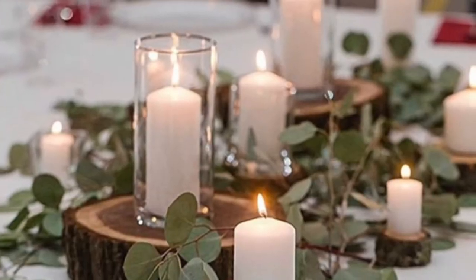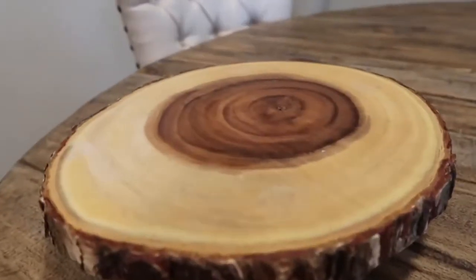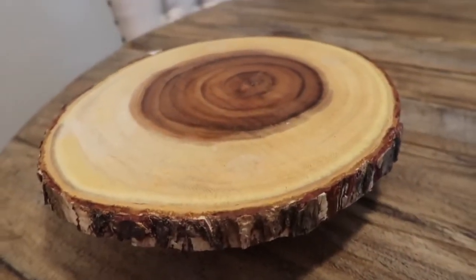So I wanted to take you guys along the way so you can see how I shopped on a budget with this table. Most of the things that I got were from Dollar Tree, but it's coming together so good, and I wanted to show you guys everything that I got to make my table come to life. I'll show you an example of how I wanted it to look and how it's going to look in the video. So we're going to jump right into the materials here.